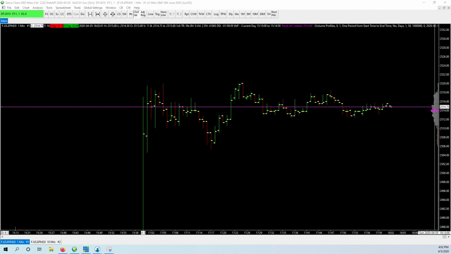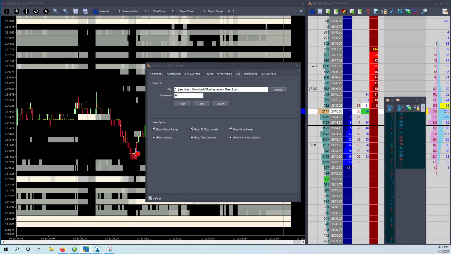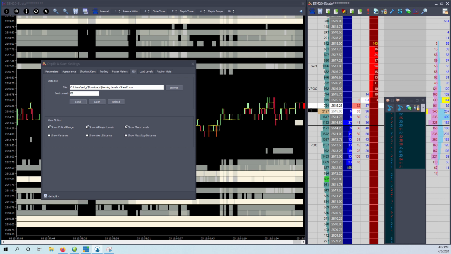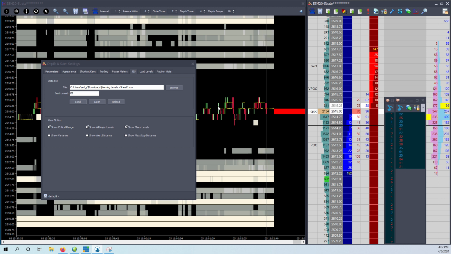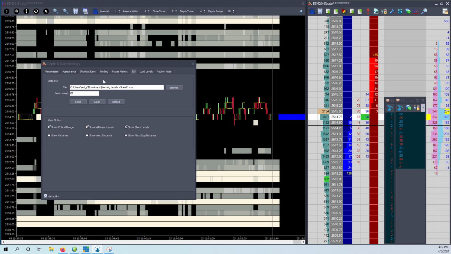So I'm going to load it up. It's probably going to throw me an error message because some of these levels are, I don't know. So you download it and then you put it in here, you browse on your computer, load it up. Okay, well, there's an error. So basically what it does is it would come in here and type opaque for me automatically. And then it would put a dark yellow line across the heat map. So this is how you can put stuff in on the DOM. It's kind of cool.